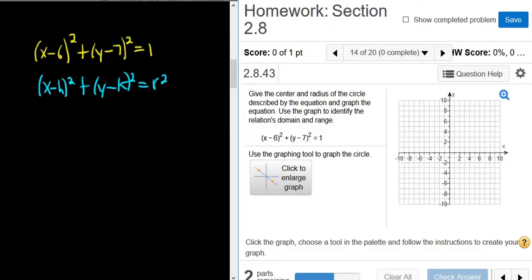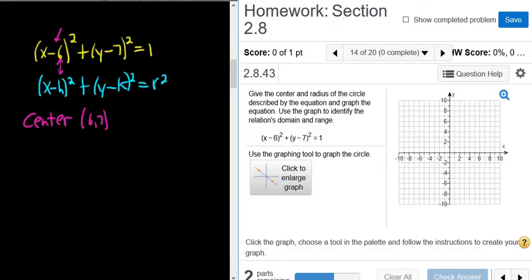So it's totally worth knowing that this is the regular form, the standard form or center-radius form of the circle. Different books call it different things. So basically you can easily do matching here. The center is normally (h, k), so here it would be (6, 7). It's just these numbers here.